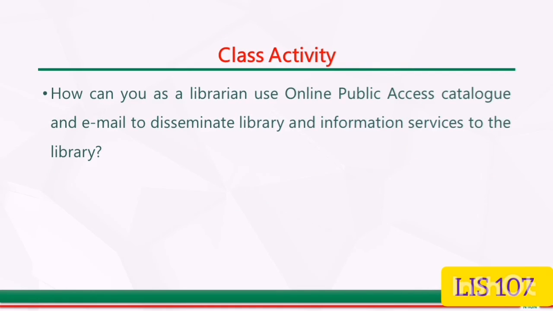Now, our class activity. How can you, as a librarian, use this online public access catalog and email to disseminate library and information services to the library users? While you think about that, by the time we meet in our Zoom class, you're going to tell me how you can do that as a librarian.